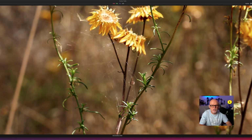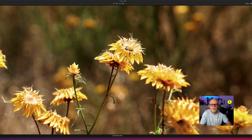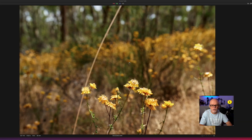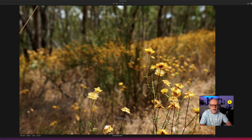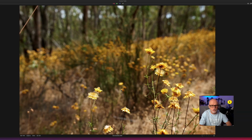You can sort of see through here too, there's a cobweb that's coming right through there. That's a little bit back, so it's a little bit out of focus, whereas it would be dead in focus if you're looking at this section through here. If we go to another one, it'll show a better example of the sharpness of the lens. If we check down here, you can see every little bit of this flower that's come through this section here. It is wonderfully sharp, this lens. I mean, incredibly sharp. The autofocus was superb. It really was good, and like I said, I'll show you that in use as we go through this.